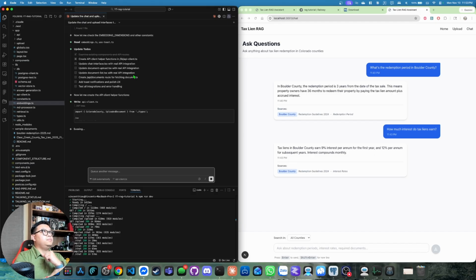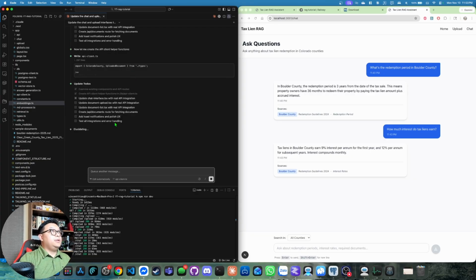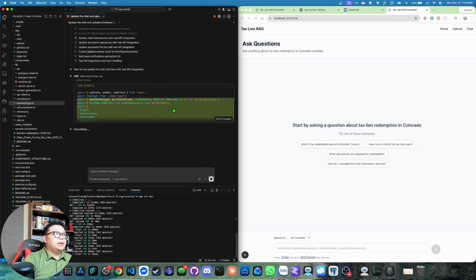Okay, cool. As you can see, it's connecting the API backend with the UI for the chat, and after that, it will connect the backend and the UI for the document upload, routing for fetching, and polish the user experience. It's good. And then we can actually test the uploading process itself.